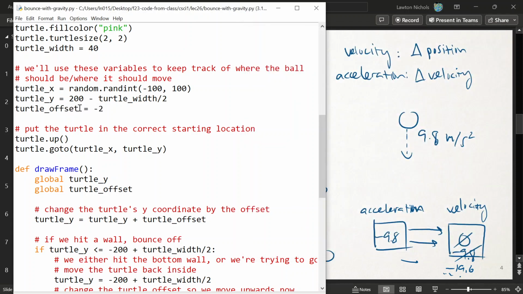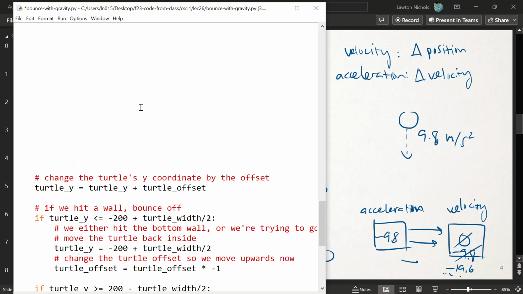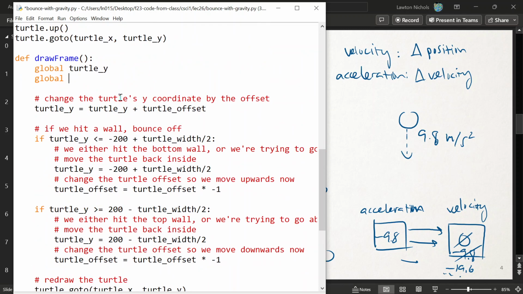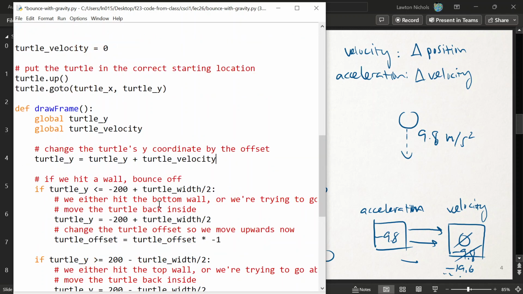Okay? Turtle velocity. And because we're dropping the ball and we want it to be affected by gravity, the velocity will start at 0. Okay? That's the goal. That's the first velocity for the turtle. And then that's going to be affected. It's not turtle offset anymore. It's turtle velocity. So all this stuff, every time I said turtle offset, oops, oh gosh, I'm going to say turtle velocity instead.